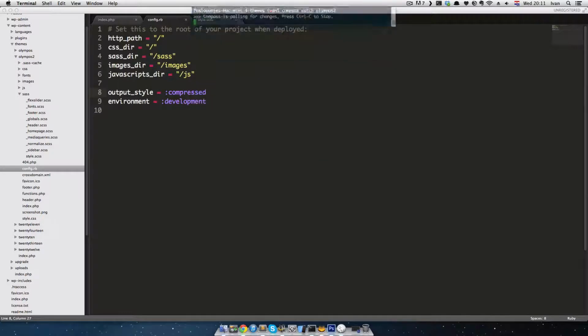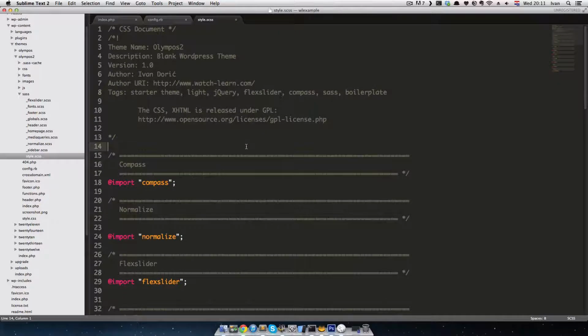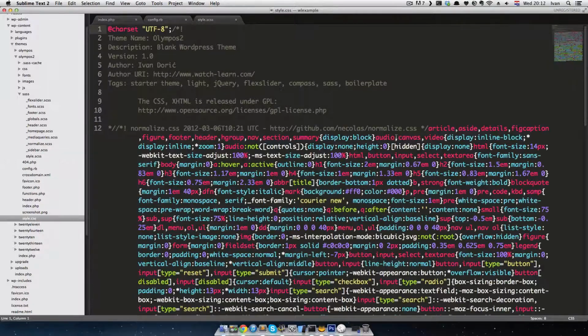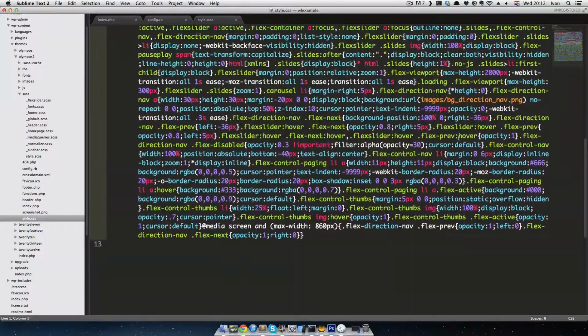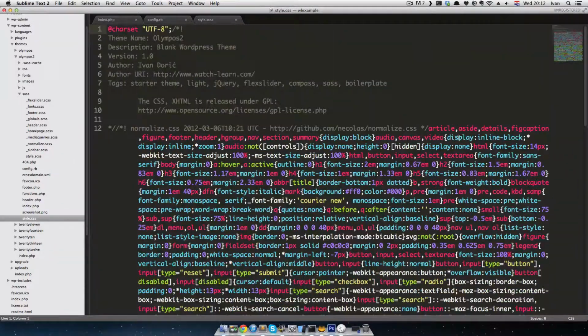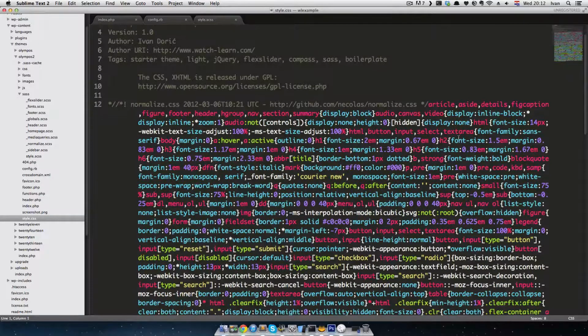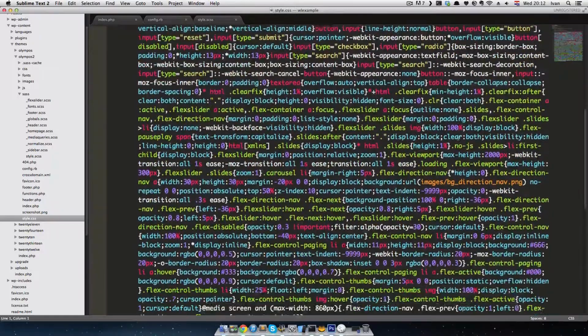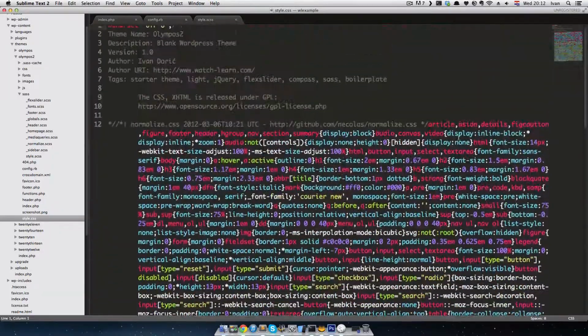Okay. Now if I go to my style.scss and save it, and go to my style.css, I will get this. So actually I have only one line of code. Technically I have just one line of code for my whole CSS.